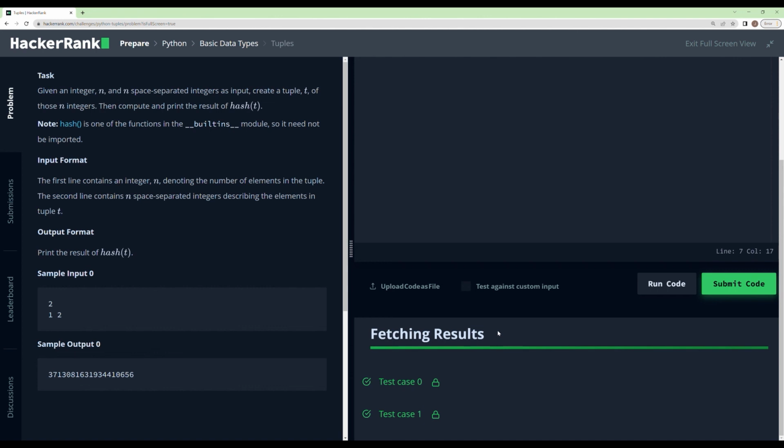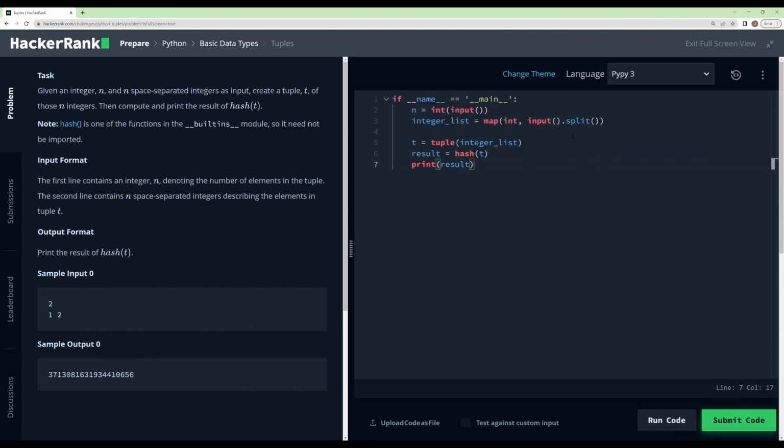Perfect. We're all done. So just like I said, very straightforward, but always good to understand what all these things mean, what the hash function is, how this line works, and also feel free to look up tuples again if you forgot or if you haven't come across those. But yeah, for now, I'll move on to the next one.